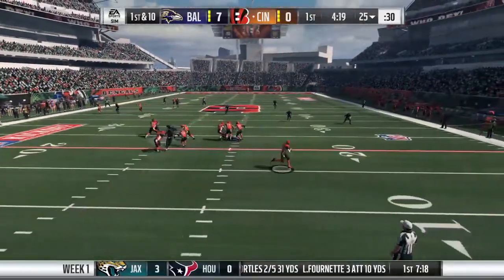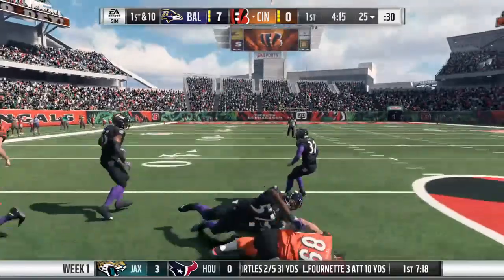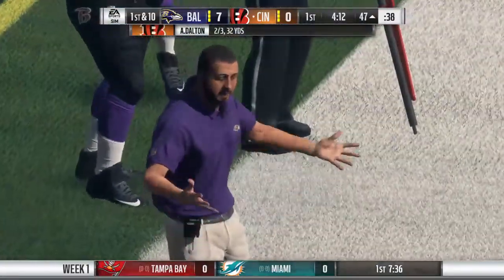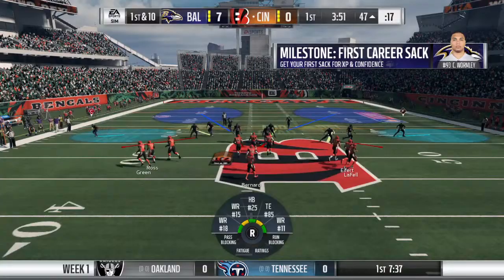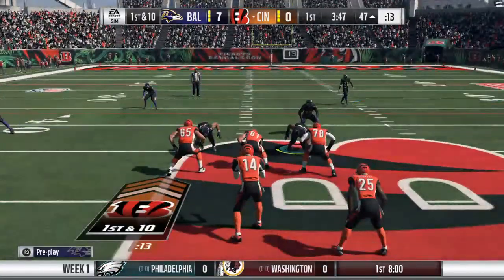So they realized where some of their deficiencies lay. And one of them, speed outside. Lucky guy right there. I couldn't get to one of the corners that you saw in front of him. Otherwise, I probably could have hit him before he got that. Nice completion there for Andy Dalton.